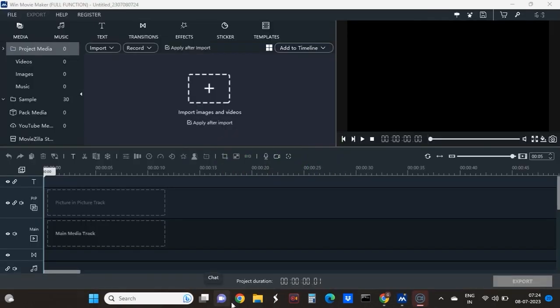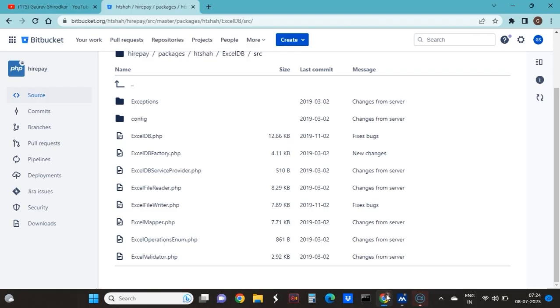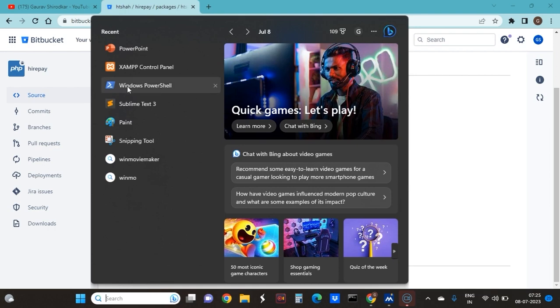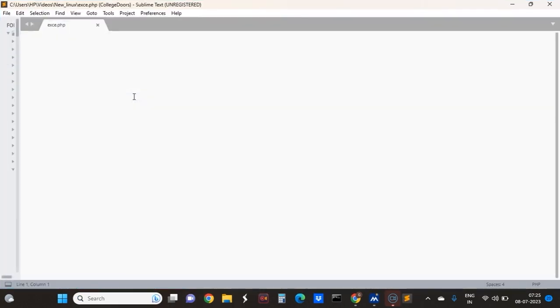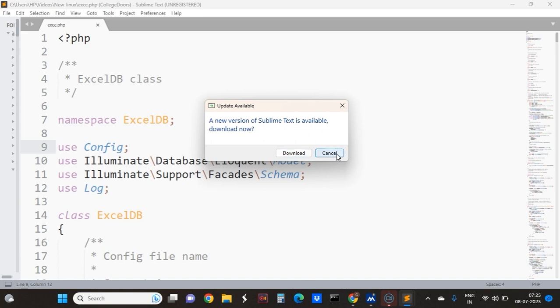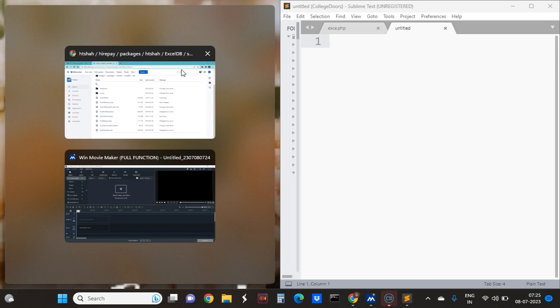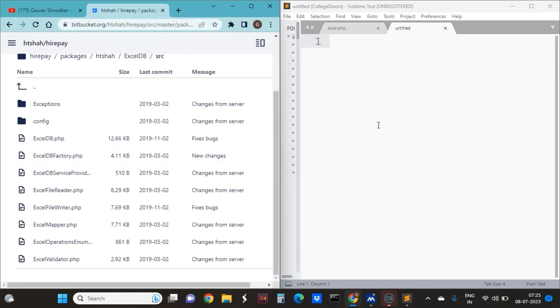Hello friends, continuing from my previous lecture, I will show you how all these files are used. So first I will open the Excel file reader, which is a utility file. So I will just open the Sublime text. In Sublime text, you can see the file's name. So I will write the Excel file writer.